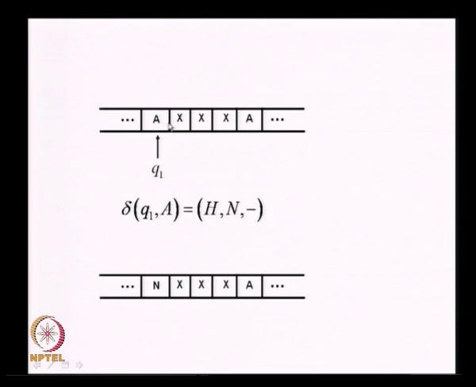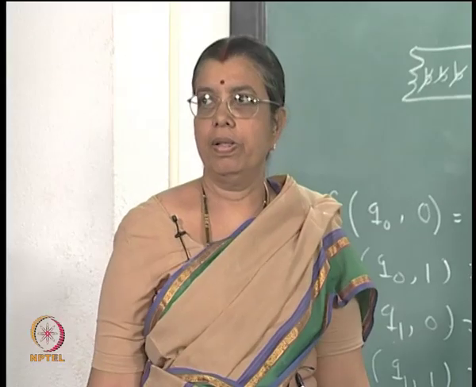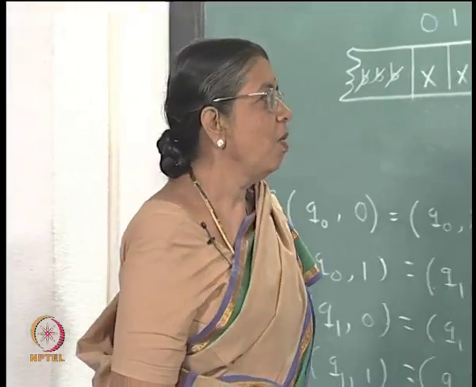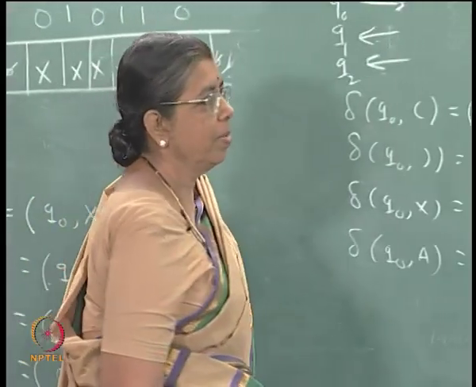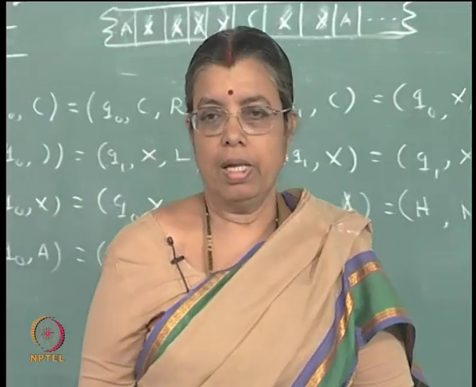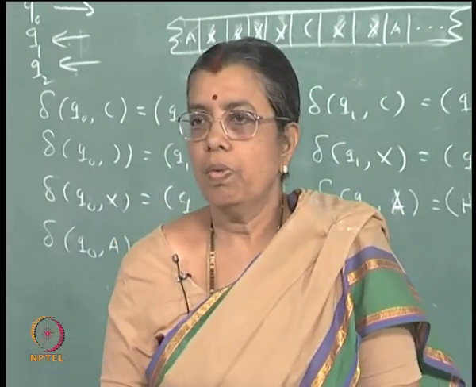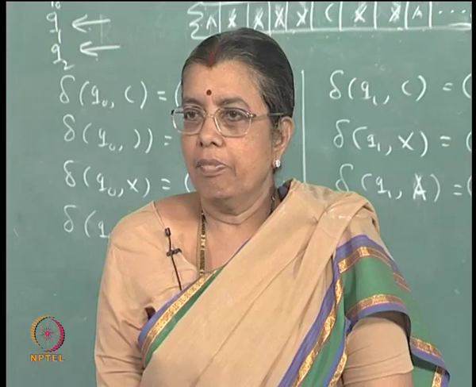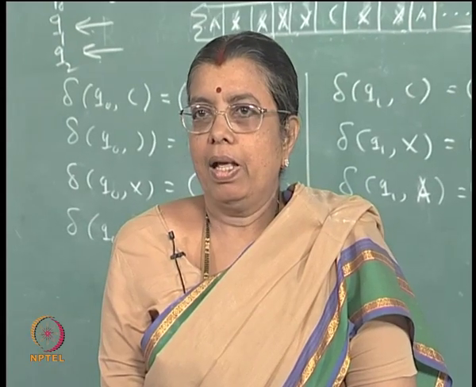When there are more left parentheses, the no is printed wherever you find more left parentheses, and when the given string is a proper string, S is printed in this position. So, now you know how to construct a Turing machine for certain purposes. So, we can consider some more examples.